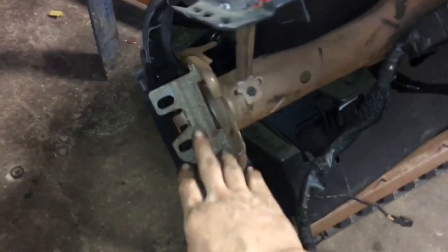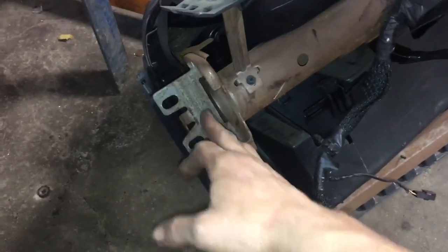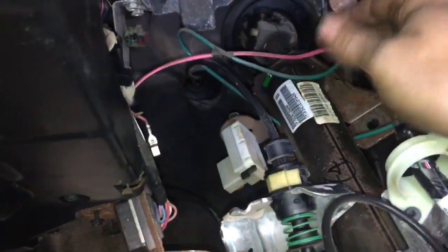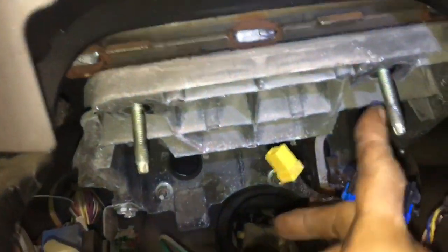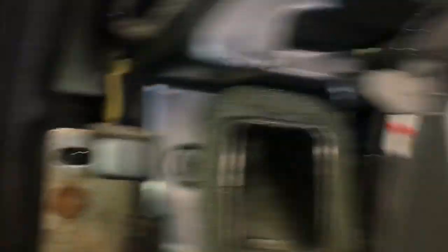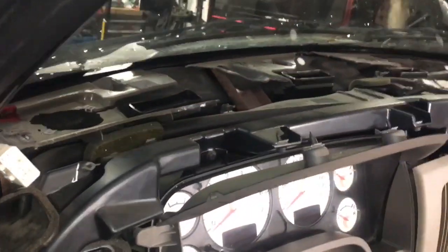A little stuff we're finding out: this tab is held on the opposite side — it's just a pin that goes in there, so you have to lift it up a little bit. This bracket has to be undone right here. Up underneath there, we took out four bolts that held the steering column in and removed the main wiring connector. It was plugged in right here with this swing latch. Up here is an aluminum bracket with two screws we had to take out.